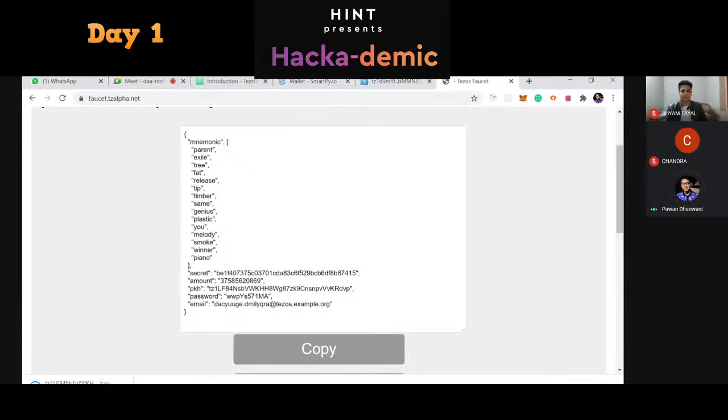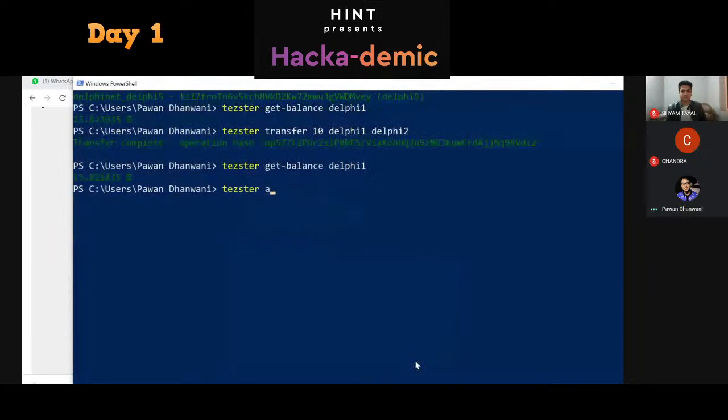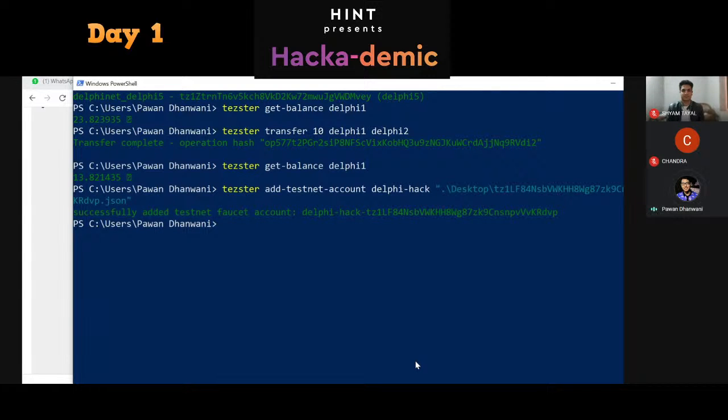Also, you can download this JSON. Save it, and from the CLI, add it. It has been added. Now you need to activate the account.